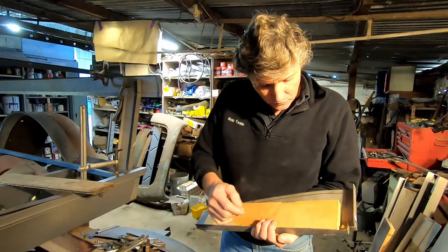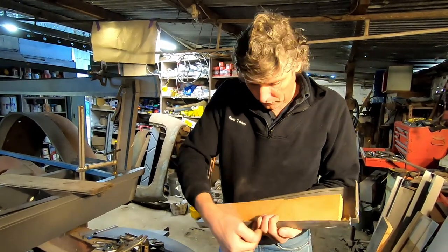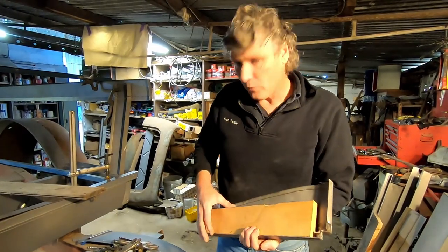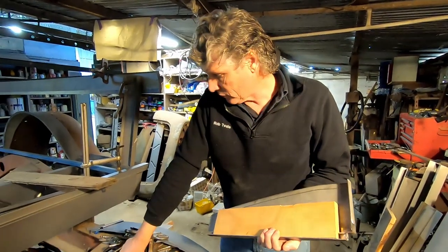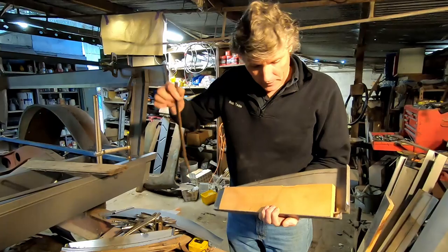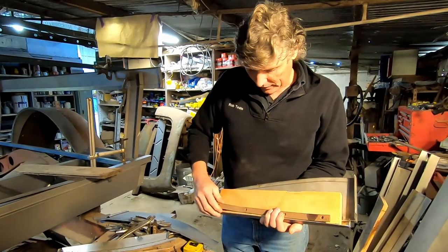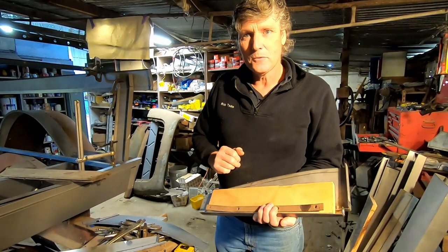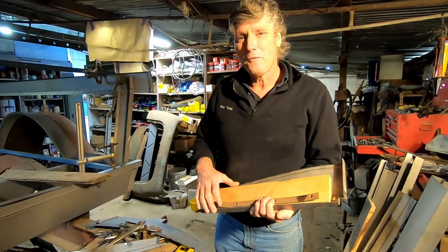And what I'll do is I'll put a few screws in from the side. It has a few screws coming in through the top, and that'll hold that piece in place. And then we'll also have the metal strip which will fit down the inside, and that can screw in there as well. So hopefully it's all going to work and look a little bit like a 34 Ford Ute when it's done.